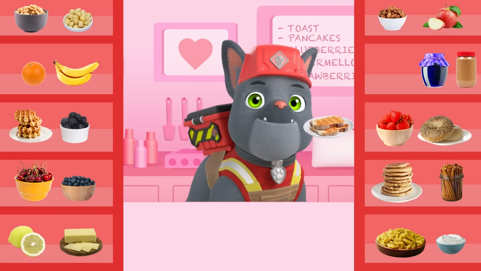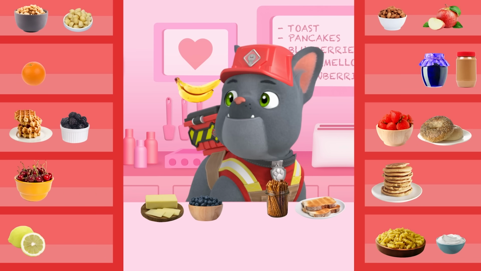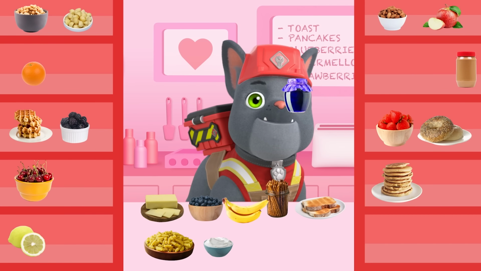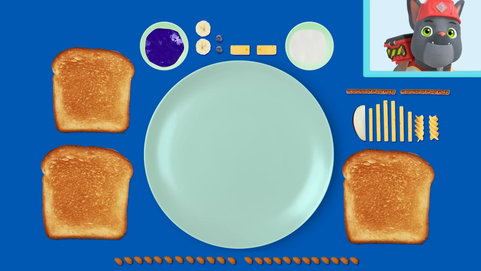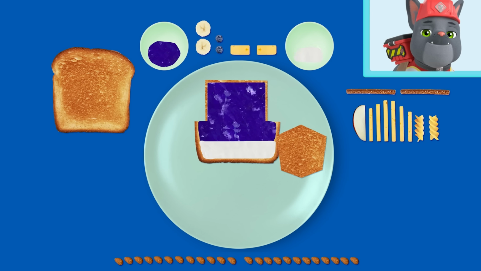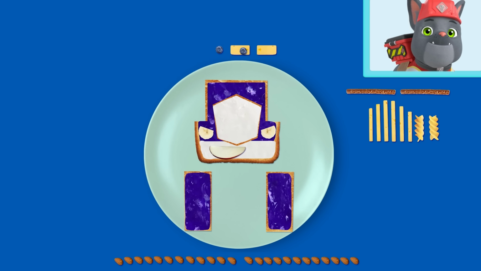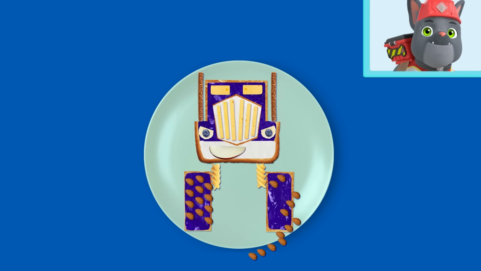Snack, we need toast, pretzels, cheese, blueberries, bananas, spiral pasta, yogurt, blueberry jam, almonds, and an apple. Who are we making this time? Whoa! He loves to build robots. And he likes to cheat when he races with Glaze. I think I know. Oh yeah, it's Crusher.